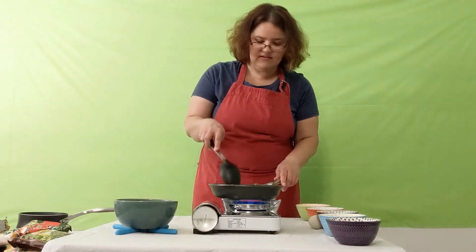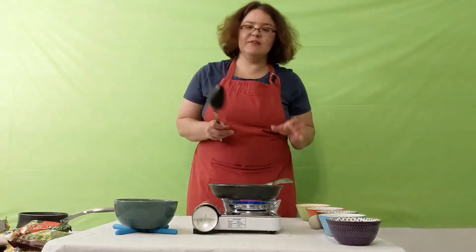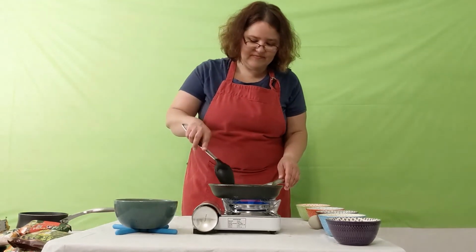Everything takes a few minutes to cook a little. The nice thing about having little bits of several different flavors is that they won't take long to cook.